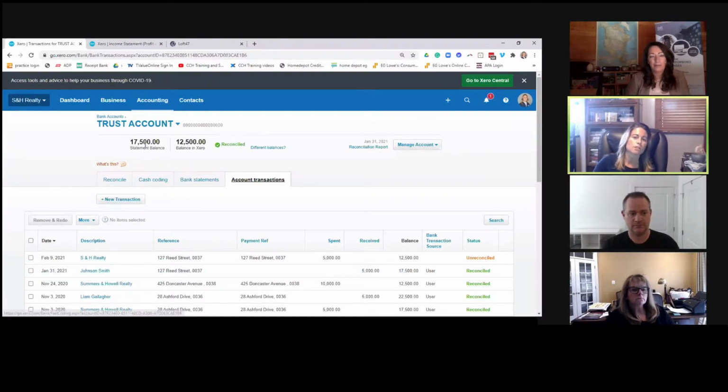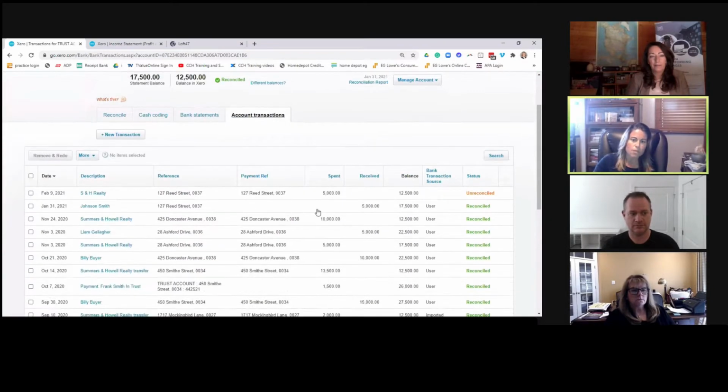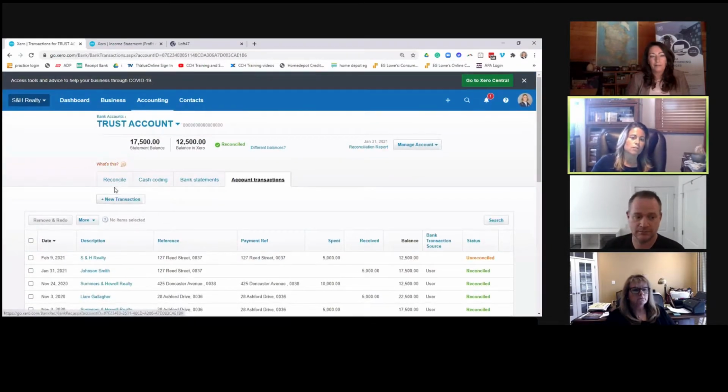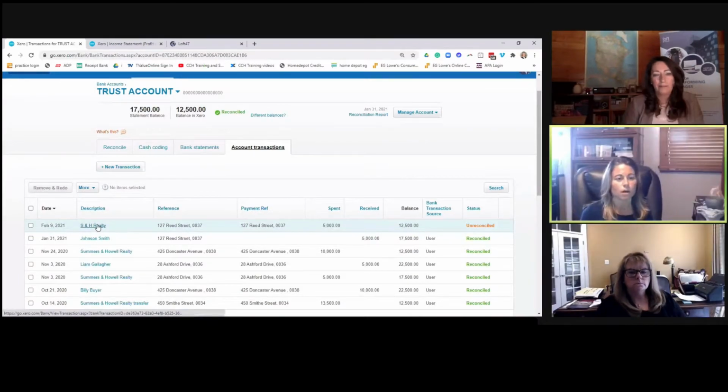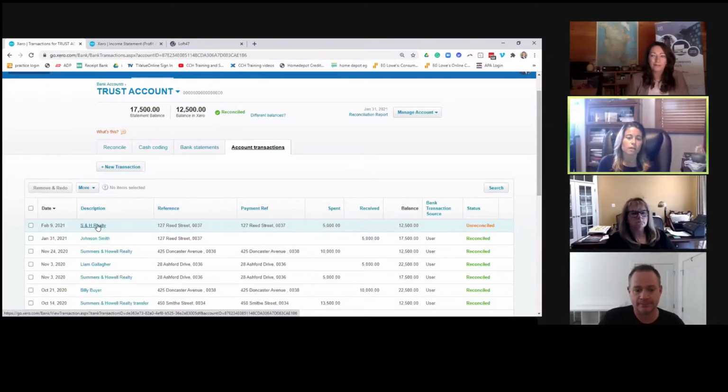So we're going to stay in this trust account for a minute. You now are going to move that 5,000, as we said, into your commission account. This spend money within your trust account is automatically sent over from Loft. So you've got a $5,000 that you are going to transfer from your trust account to your commission account. Again, this will match up when your bank transactions are fed into your accounting software. And if that transfer is not ever made, does not ever come through the bank, again, this will remain unreconciled, showing you that that still needs to be done.